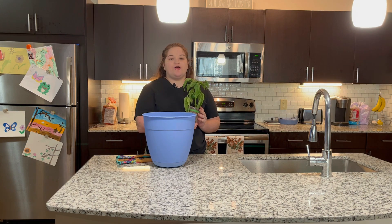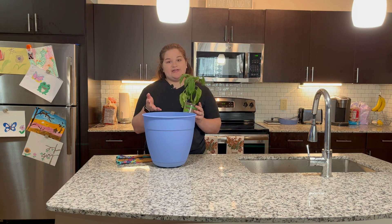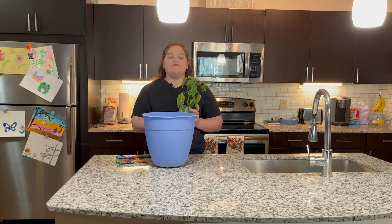To get started, I have already gone to my local gardening store where I purchased a pre-germinated and grown red bell pepper plant that's already ready to be transplanted into a pot. However, if you would like to give yourself more of a challenge, feel free to start all the way from the beginning with seeds.